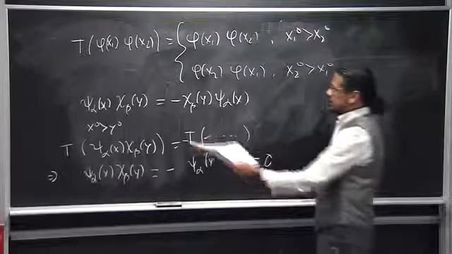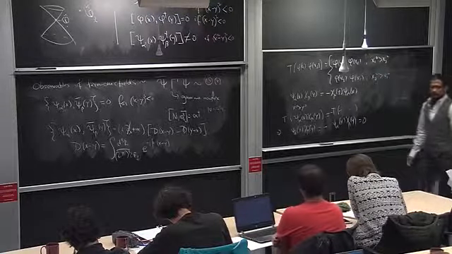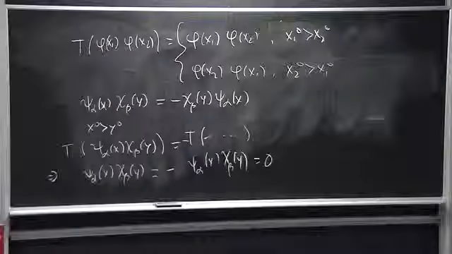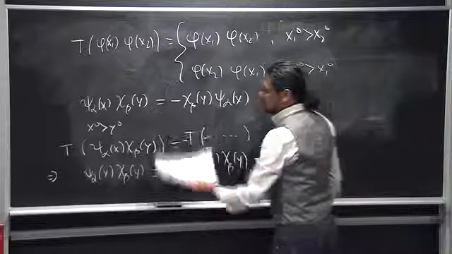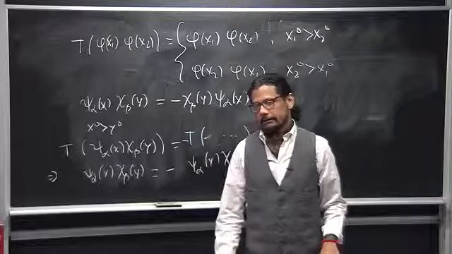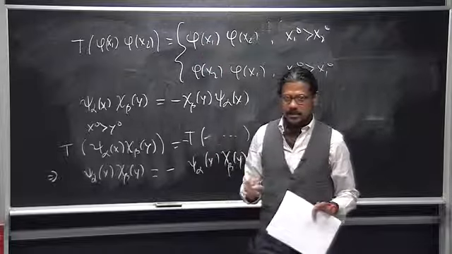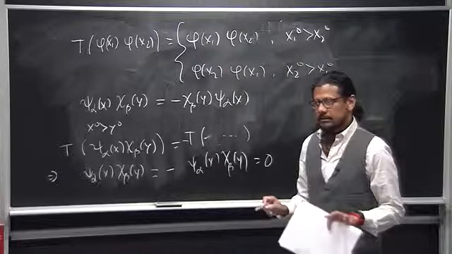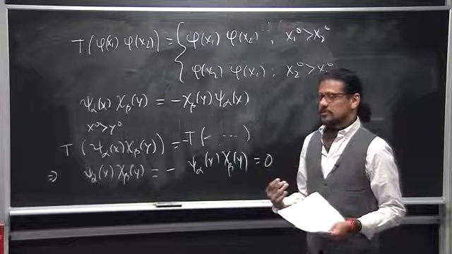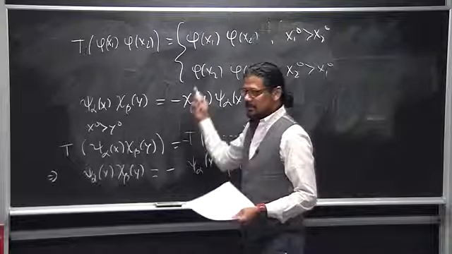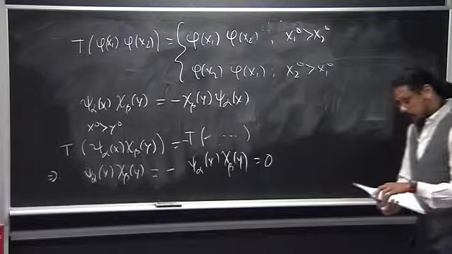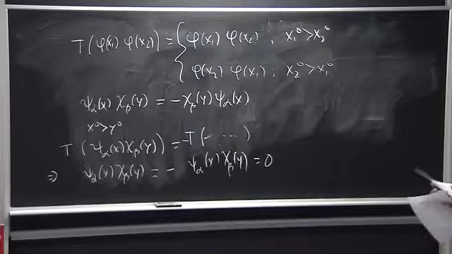In general, there is no reason for this to be 0. So the fact that fermionic fields in general anti-commute means that for the time ordering, we cannot adopt the time ordering for bosons. We actually have to introduce a time ordering which has a minus sign, and that's where we'll start next time. Okay. All right. Thank you.